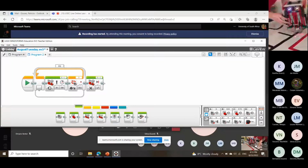So if Sylvia just puts the robot down, okay. I'm going to show you how to follow the line on the left-hand side, with a red line. That's fine. So it's going to follow the line along the left-hand side, where Sylvia shows. All right, so let me just show you the logic of this.